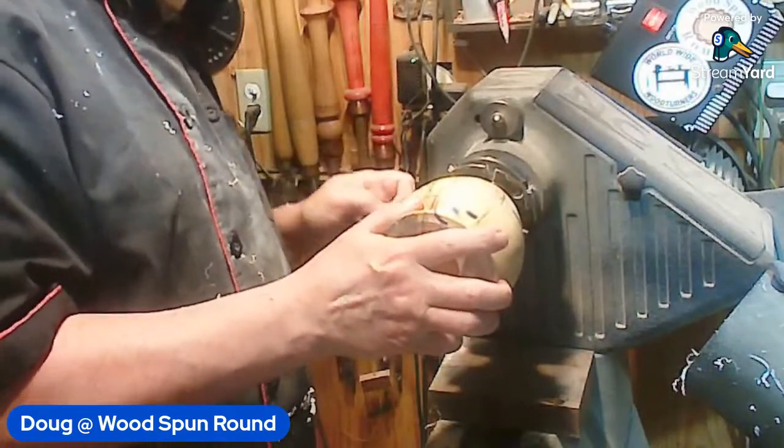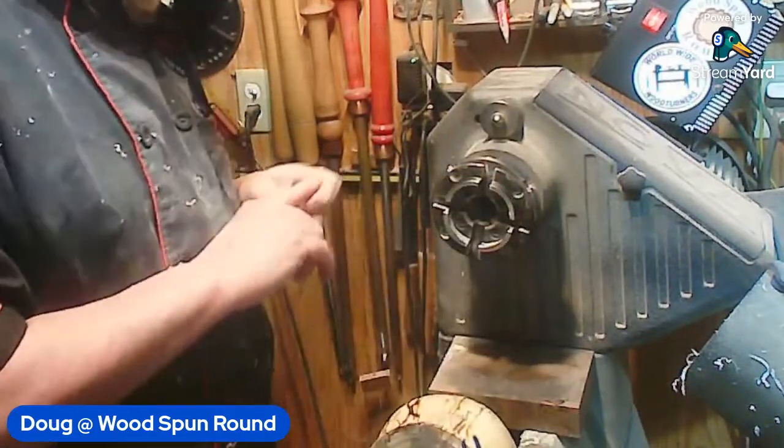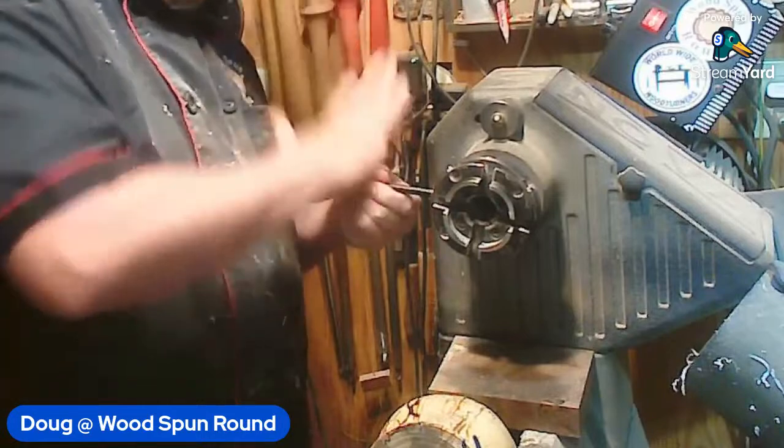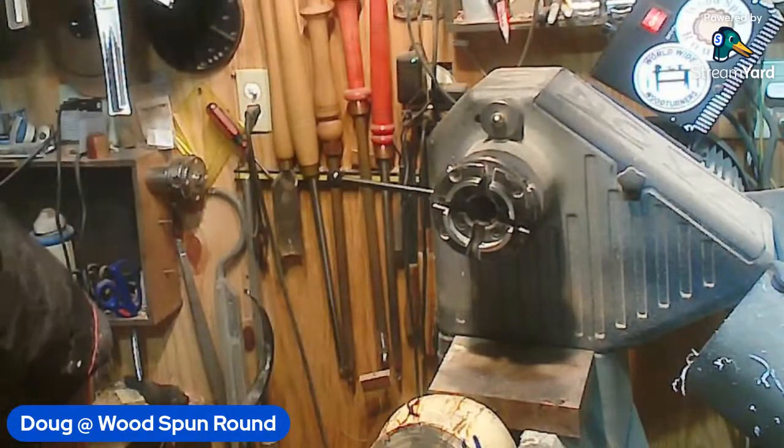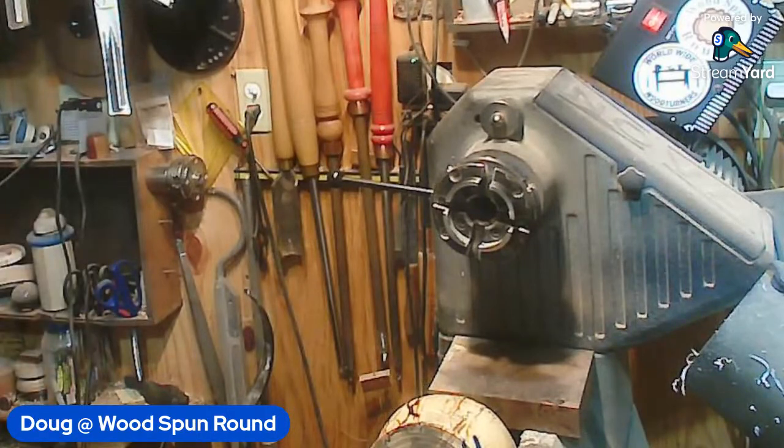This is such a fun thing to have to do right in the middle. Change chucks. There's something I can use.